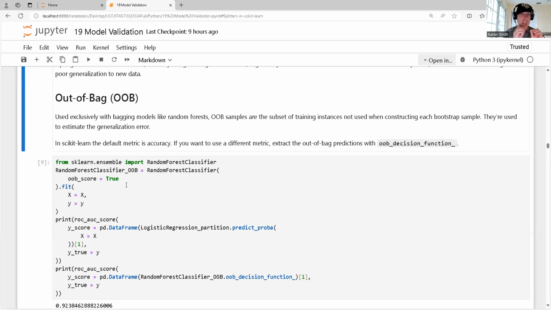Therefore, each individual tree is going to have a holdout set. Well, I can evaluate the holdout set on that individual tree. So if I have 500 trees in my random forest, I have 500 different holdout sets and 500 different bootstrap training sets.